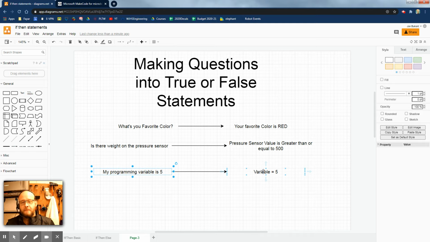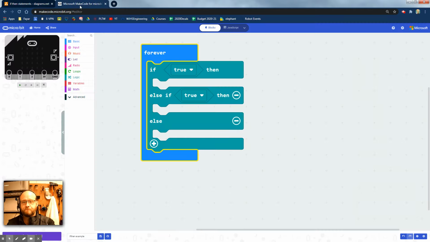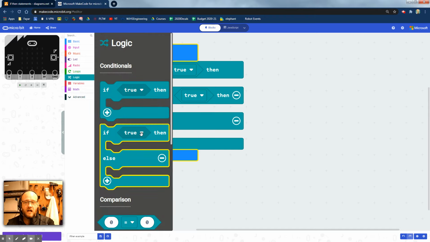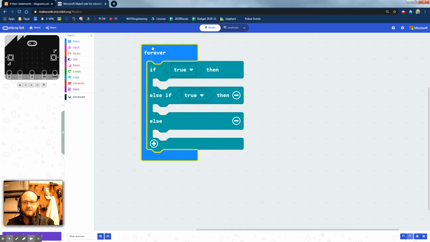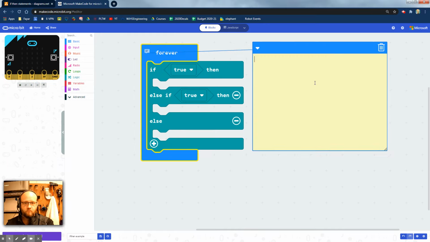So let's look real quick at MakeCode and how we build a real simple if then else statement. I've already got a forever loop going, and it's got 3 options. Remember in MakeCode, the shape of this box tells you what you can put in it, and in this case we're looking at logic statements. Let's add a comment that describes what we're going to do.